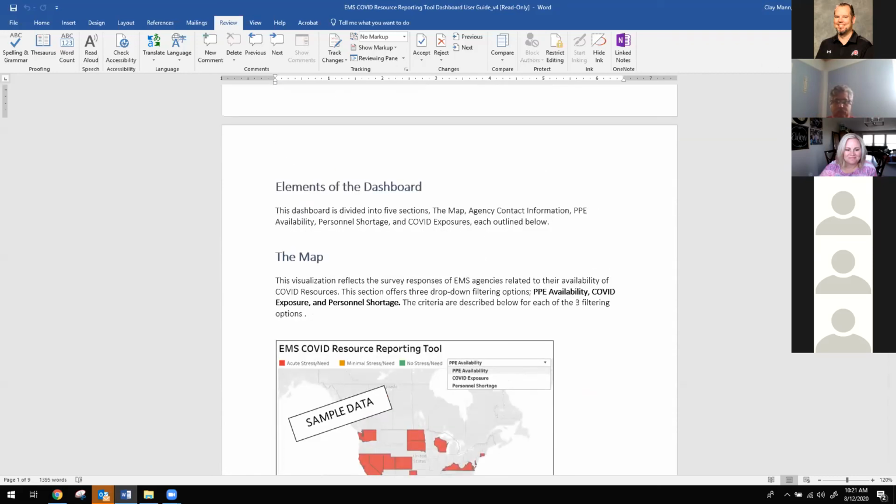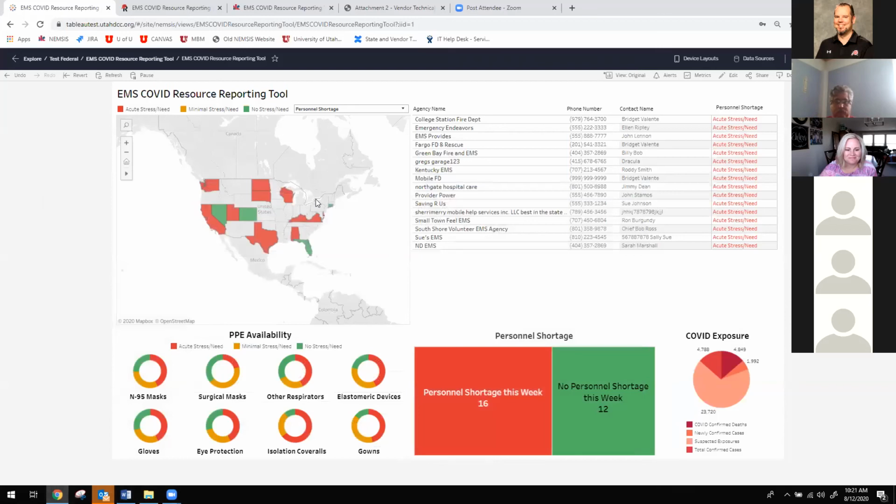So that's a quick overview of the 2 major components of this process of getting this data to the state level and also to the federal level. Julianne, do you want to take just a moment perhaps and just show a couple of the quick promotional projects that will have been made available, just so folks can get a feel for what that will look like? Sure. So we've developed a short YouTube video.